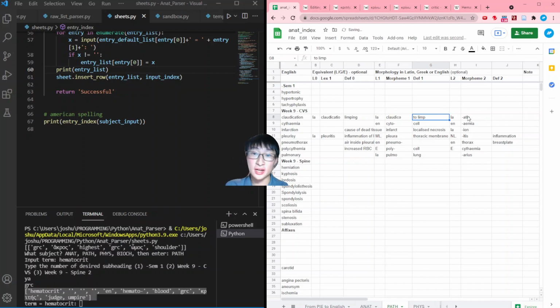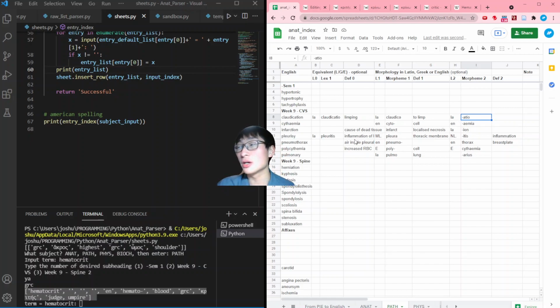There's artio, which is a functional suffix, and I'll talk about functional suffixes in a second, but they are often used to change between word classes. For example, I'm assuming this is a verb, obviously. Claudicatio is a noun. Limping is a noun, technically, even though it's a gerund. Artio would probably change a verb to a noun. It's very common in Latin.